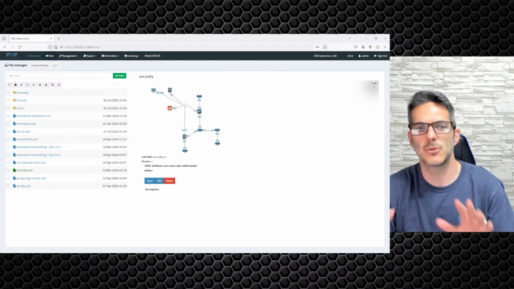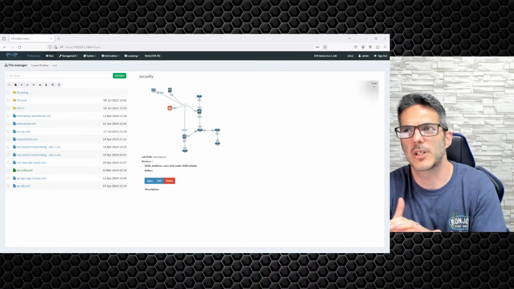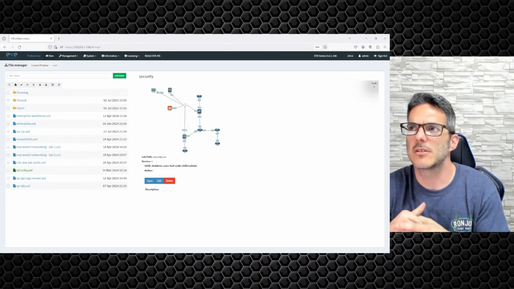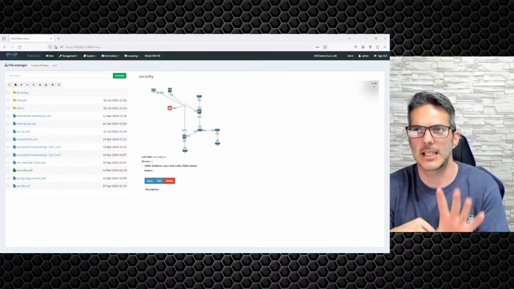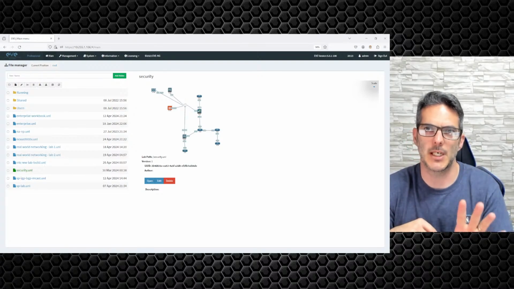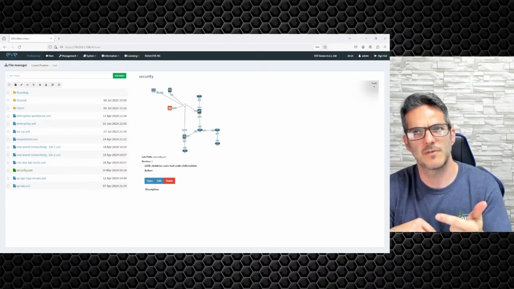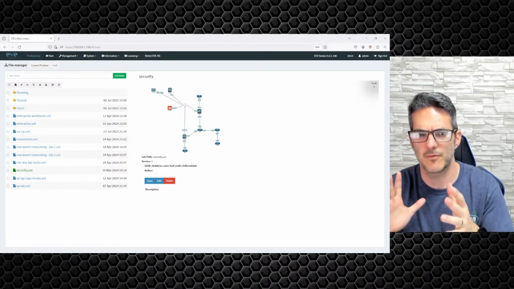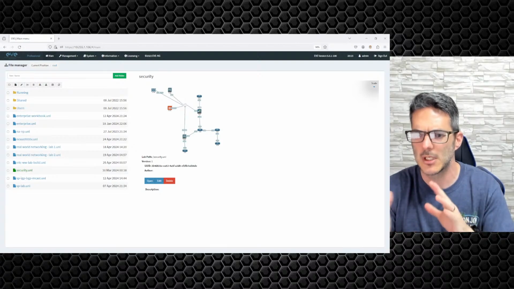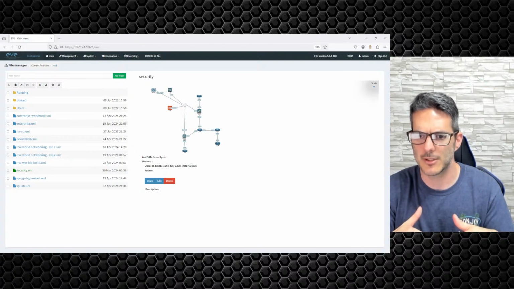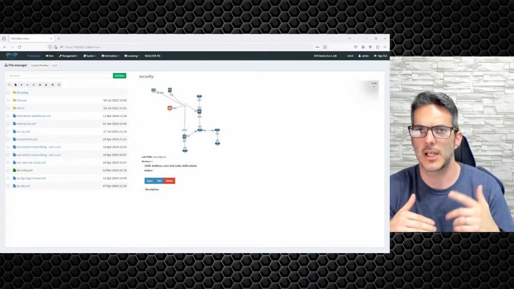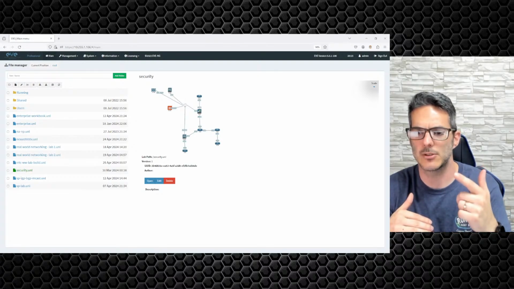What did I have to do? I have a Windows 7 image from a long time ago. I had to take that, deploy it as a Windows VM, and then I had to install some combination of Flash, Shockwave, and Java on the Windows 7 box. Once I had that, I was able to log into the web.